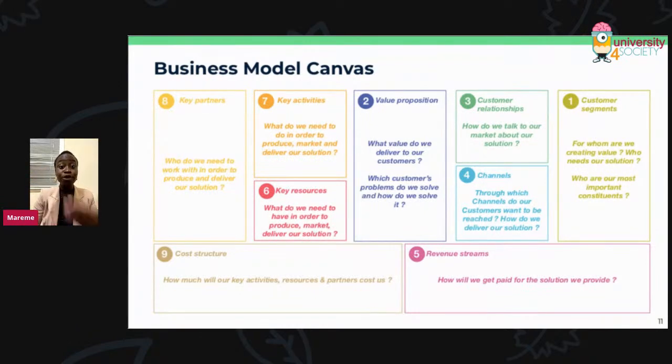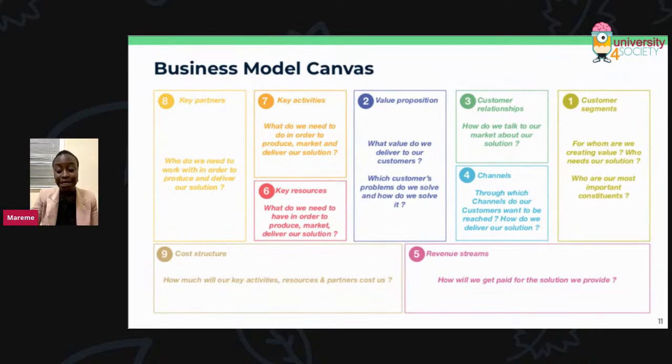Number 6 is obviously for you to establish what the key resources are. So the human resources, the advertising resources, the financial resources. What do you have to put in place so that your customer can actually get to this value proposition? The key resources come after revenue streams, because once you know where you're getting the money from, then you know how to spend it. You can't do it the other way around. You can't decide how to spend money without knowing where it's coming from. You need to know where the money is coming from to decide how and where to spend it.